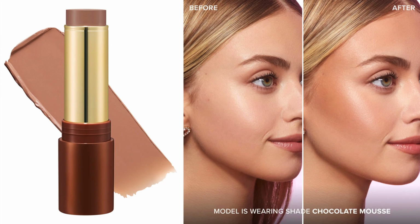I do like the other things that they're saying of like it's infused with skin loving ingredients. It's like a very vague sort of a thing there. And it's like, okay, so it's vitamin E and squalene. I mean, it's only a little layer on your face, so it's not going to do that much. But at the same time, do you know what? I have very dry skin, so I think that's going to add a little bit of moisture, etc. I'm not against it. I just kind of can't get over the shade range because it's very lacking.